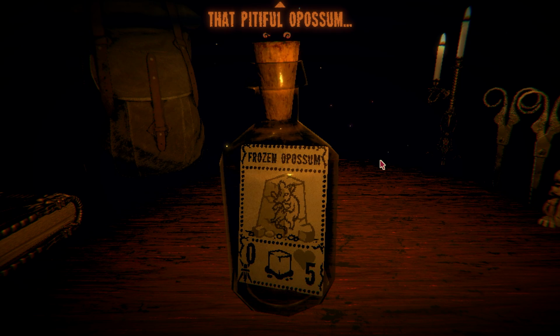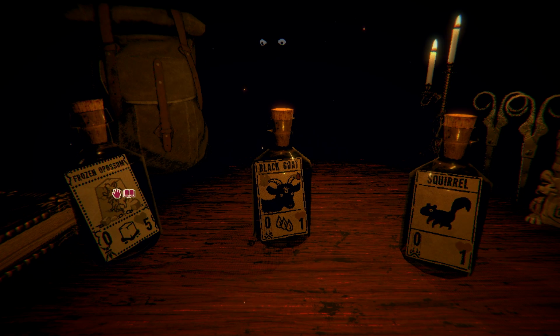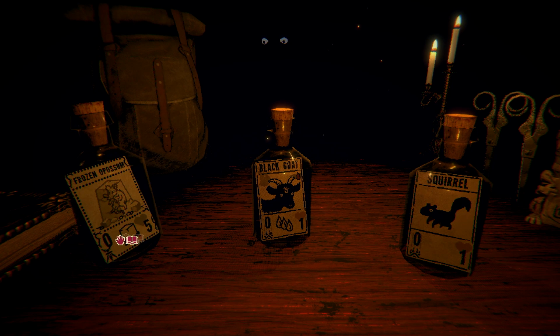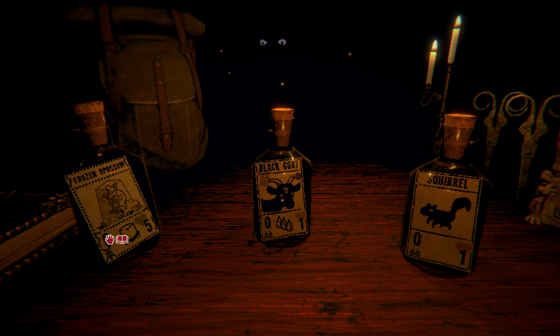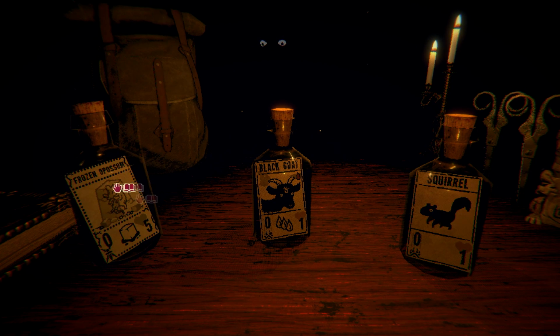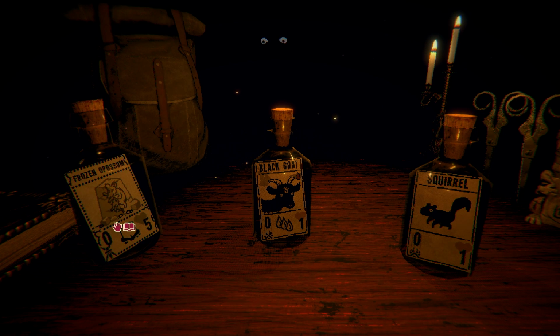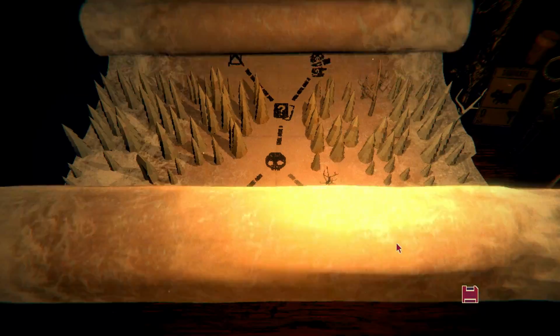That pitiful opossum. This is kind of better than a squirrel. It doesn't let you summon immediately, but it is defense for 5 health at least, and then it summons a possum. Let's just go with a squirrel.